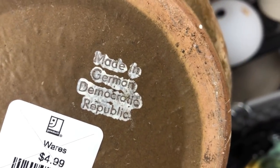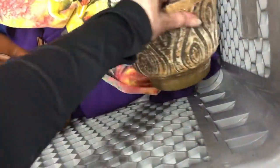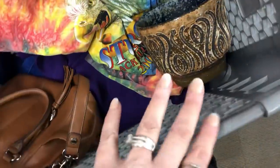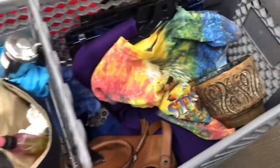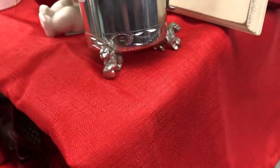Look at that — that's the first time I've ever seen that. Made in German Democratic Republic. I want to ask my mom about that. Anyways, I think I'm going to get that and look up what that means. If it doesn't have a good resale value, I think I'll give it to my mom. And this was sitting here for $1.99 — super cute, and it is made in Norway.